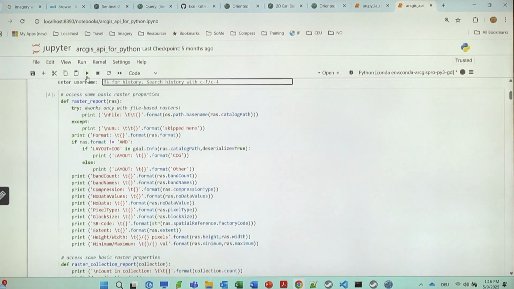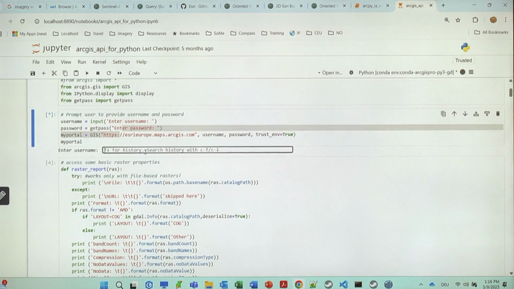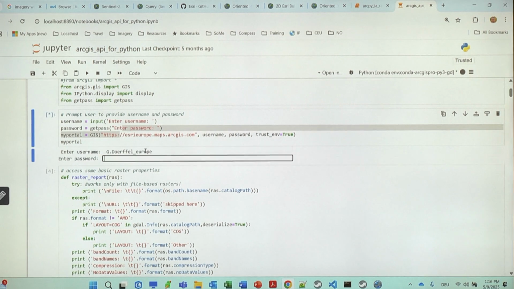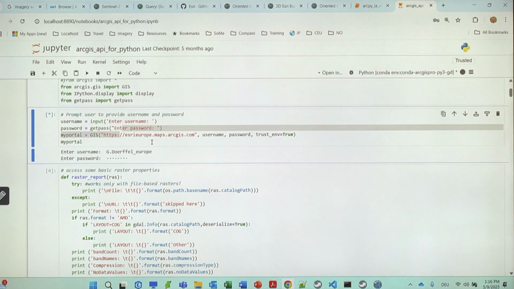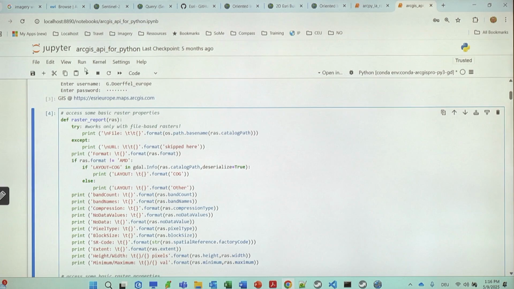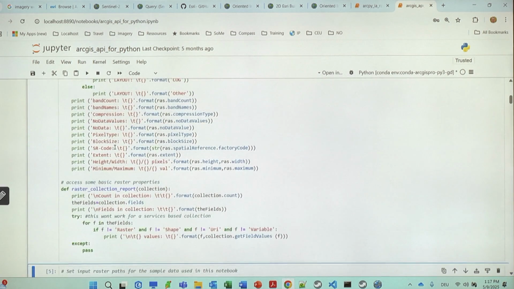Okay, let's sign in. Yay, worked. Same thing here, like we had before.